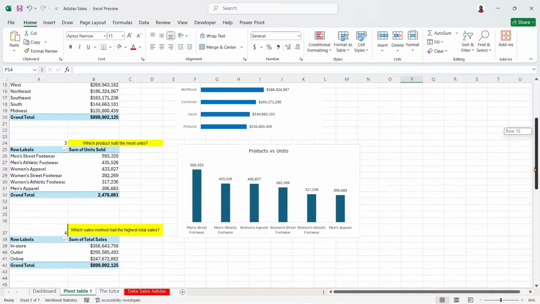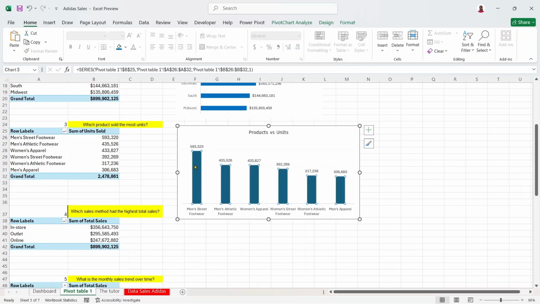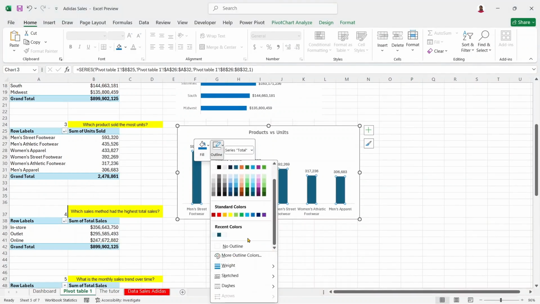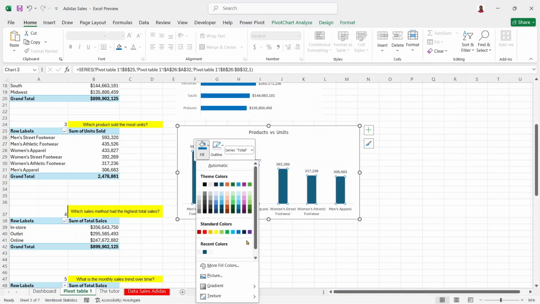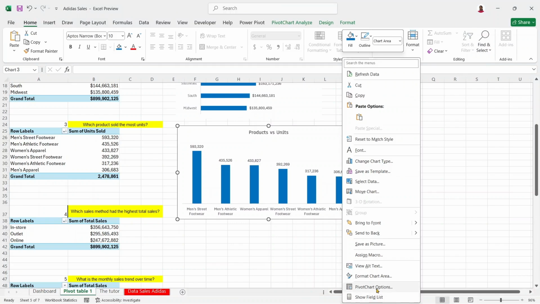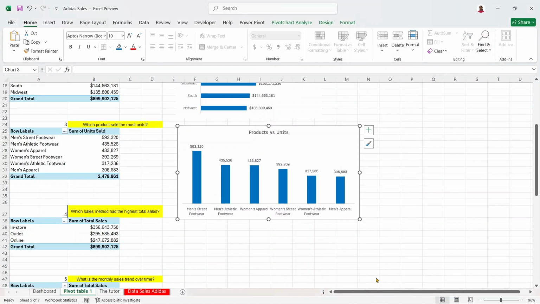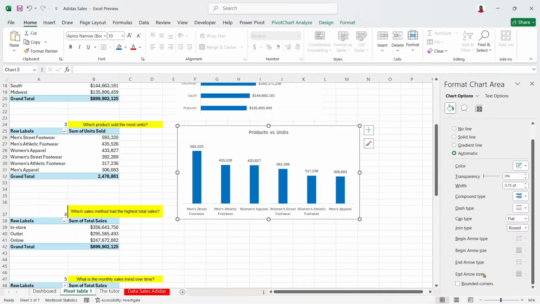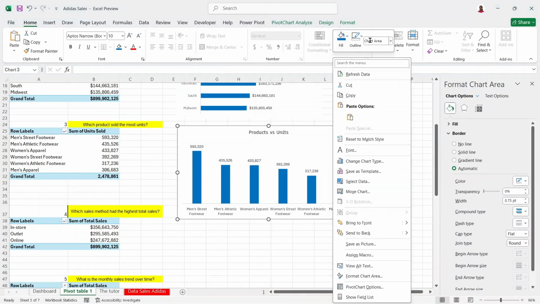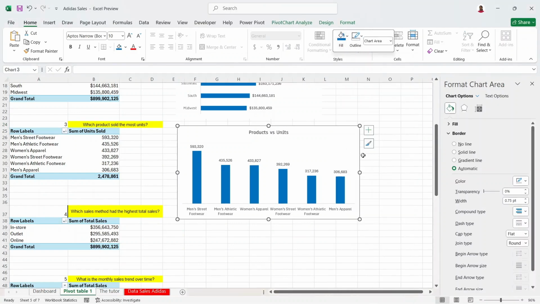Okay, so let's continue. For the bars, the columns rather, select it, right click. I'm going to remove the outline. I don't want outline. Scroll down, no outline. Come to fill and select that recent fill that you used. Let's use that same blue fill. And then select this, right click, select format chart area, then come down to border and select rounded corners under chart options. Once you have your rounded corners, select that chart again, right click, go to outline and remove outline, no outline.